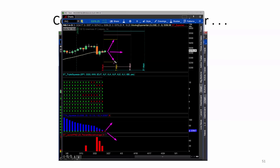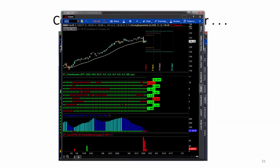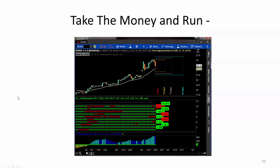Et cetera, et cetera. And if you want to go over to the Qs, we can see here on the Qs, same thing. Wow, this is setting up. If this triggers long, we're going to look for it to go up to this level. If it triggers short, we're going to look for it to go to this level before the funds turn off the gas. So right now we're waiting. By the way, during this phase, we could buy a straddle, if you're familiar with options, but I like to wait and see which way it's going to go. Anyway, to me, that was pretty good.